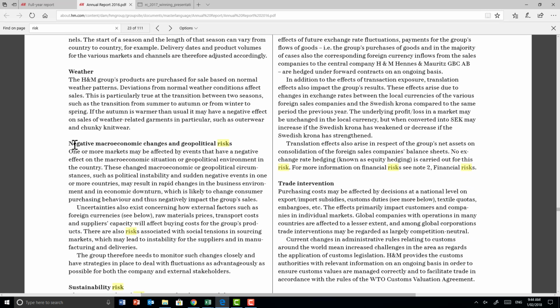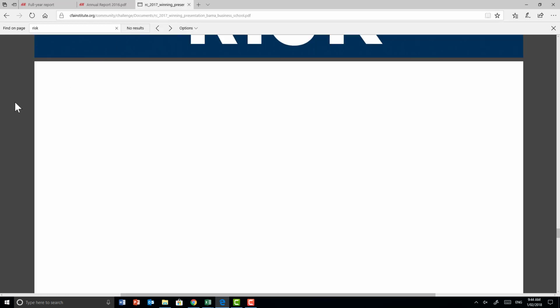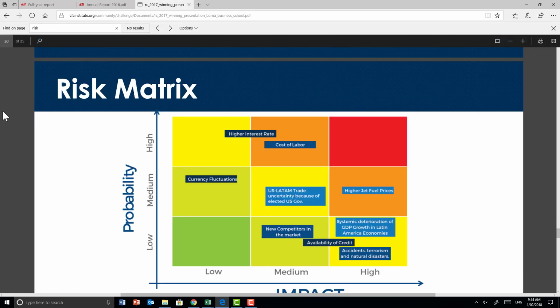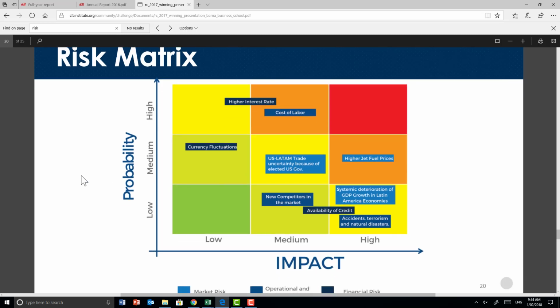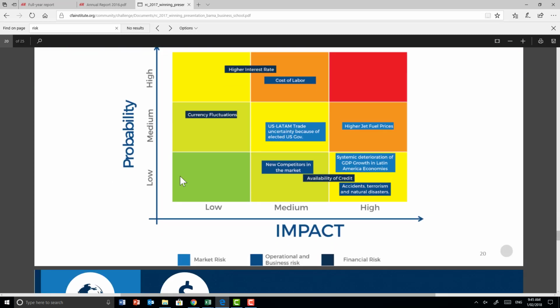So the idea is that you will go through the annual report for your own company and look through all the various risks. And the idea is that you will more or less summarize each potential risk that this company is facing, but the final product that we usually see within an evaluation or within an analyst report is something similar to this. Again, it's going to take a while to load, but it's basically something that's called a risk matrix. So in this case, this is a risk matrix for Copa Airlines, and this is actually a student project that was done for the CFA Analyst Challenge.